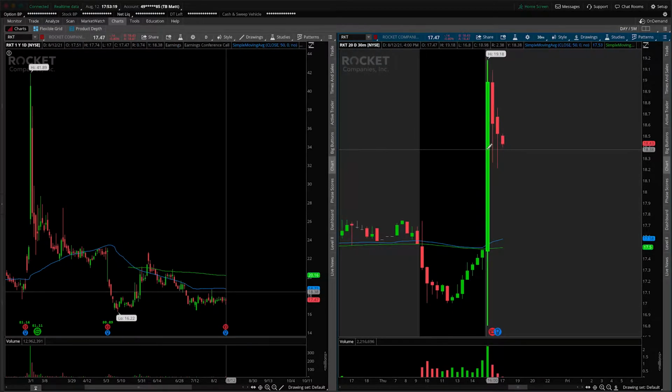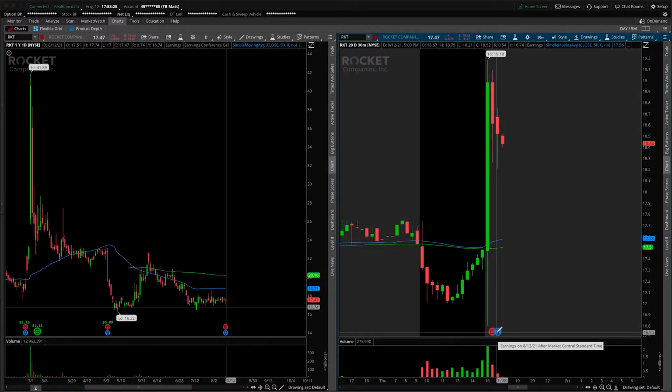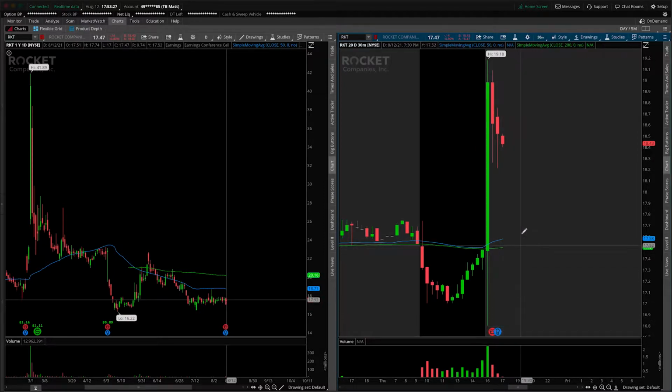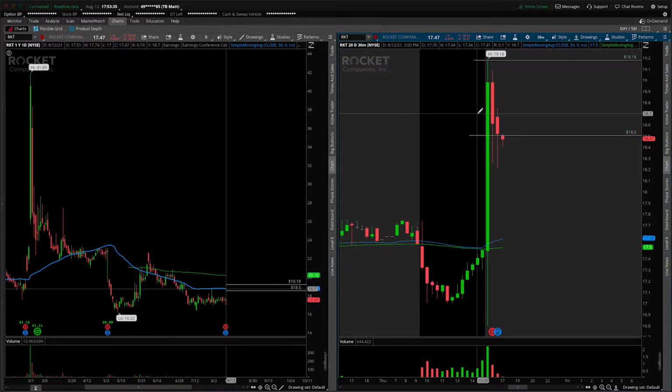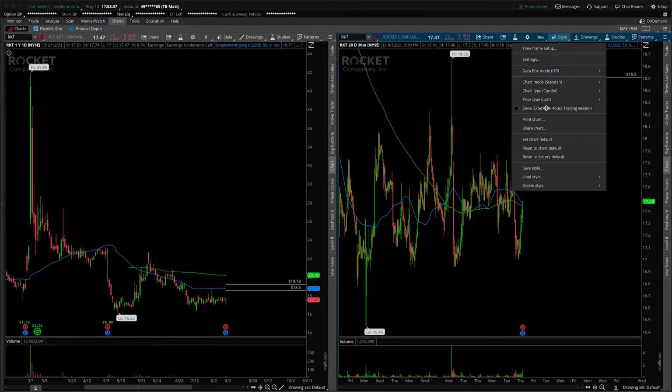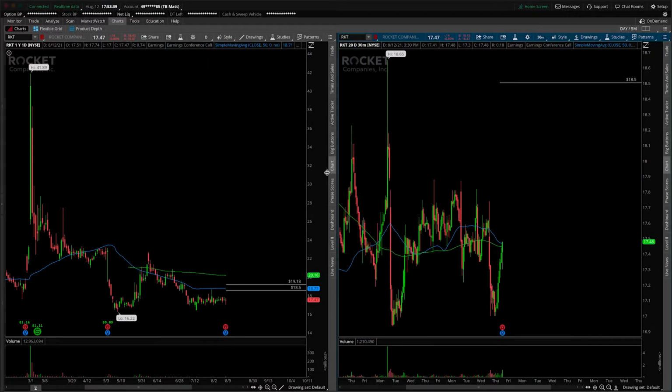So for now, it looks like we are going to be opening on a gap up. We are through the call, it looks like, as well as the number there. It doesn't really say the actual results, but regardless, let's assume we are opening on a gap up. For round numbers' sake, we'll say we're opening around 18.50 and say the pre-market high for now is at 19.18. Let's clean that back up by turning that off and just see how we could potentially play this.